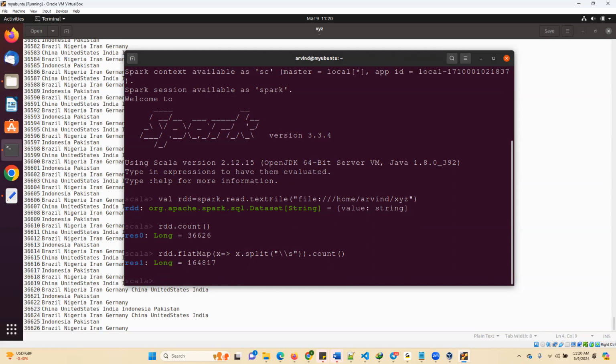It's giving the total number of words. After splitting by space, all the words are in one single array.